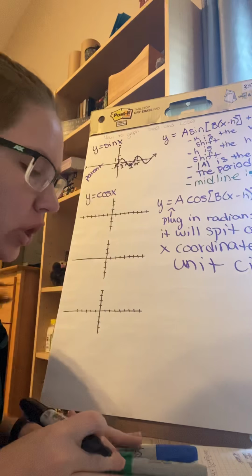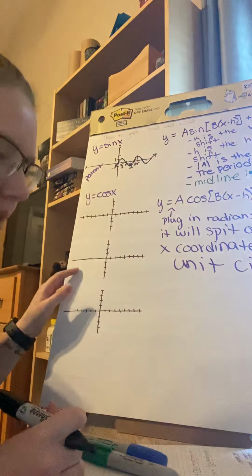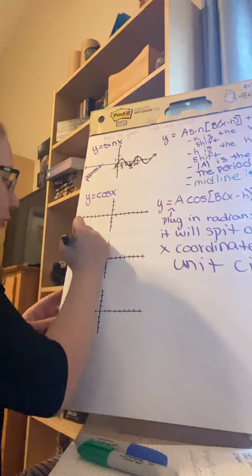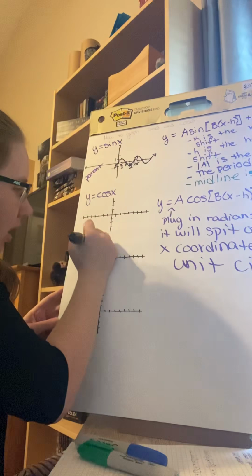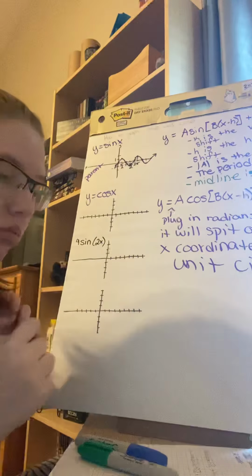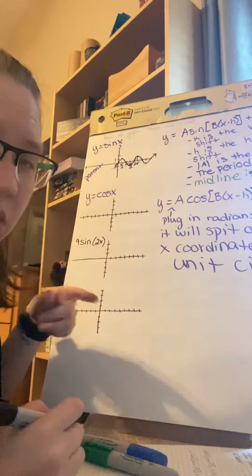Okay, so we'll go to this one. I'll write it down. I want y equals 4 sine of 2x. Okay, and I put it in parentheses to tell you that it's 2 times x. And then this one I'm going to do y equals 5 cosine x. Okay, so there are the two I'm going to do. Oh, these are both equal y. My bad.